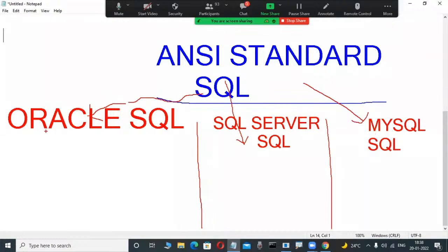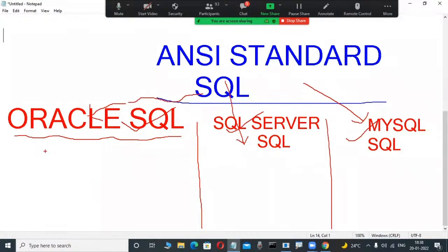That's why in our class we are learning Oracle SQL. How do we differentiate these languages? Conceptually they are the same. Conceptually means table is there, view is there, procedure, function, trigger, package are there in Oracle SQL. In SQL Server also: what is a table, view, synonym, index, procedure, function, trigger, same. In MySQL also table, procedure, function, trigger. These are the same conceptually, but syntactically totally different.